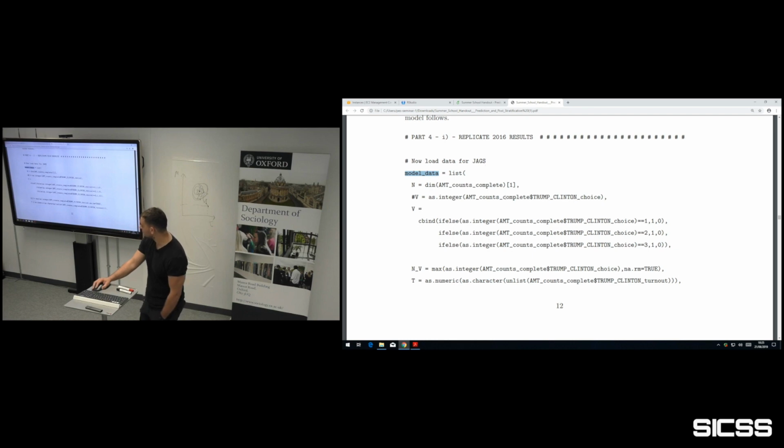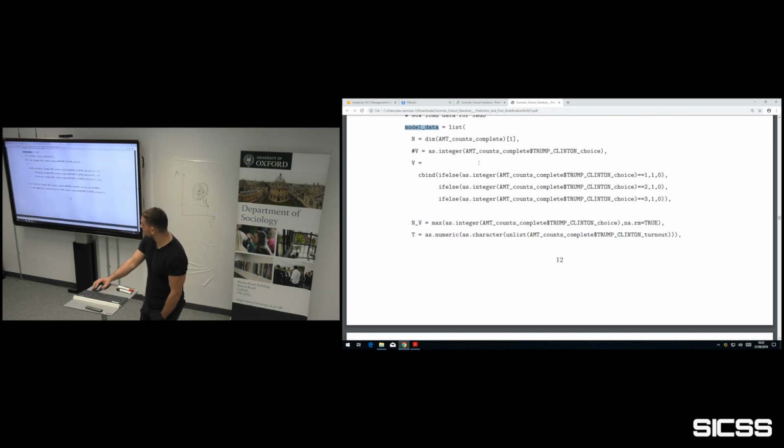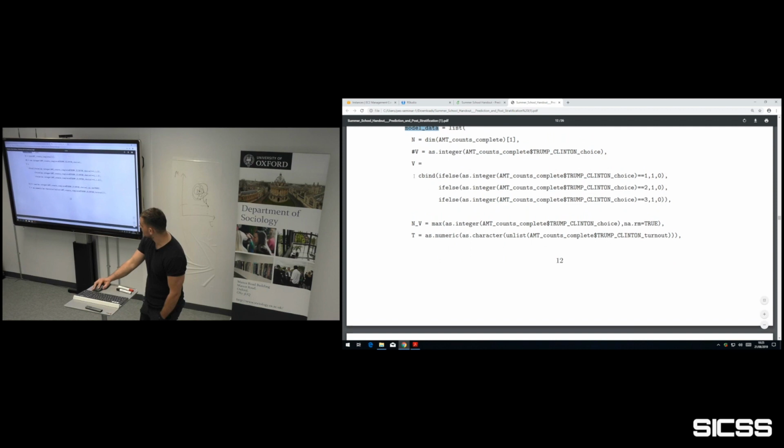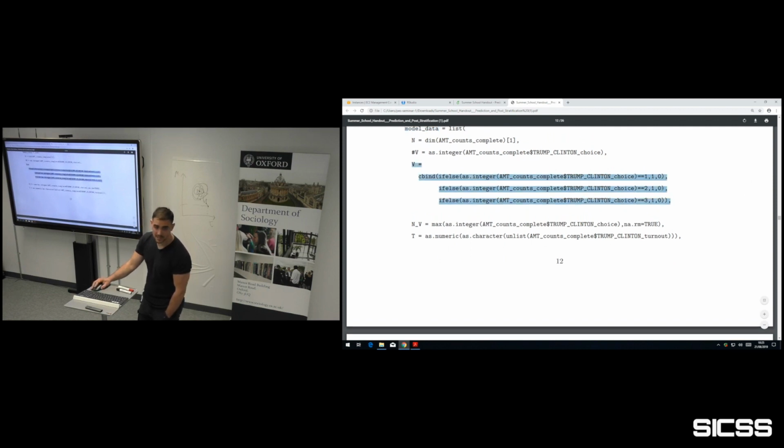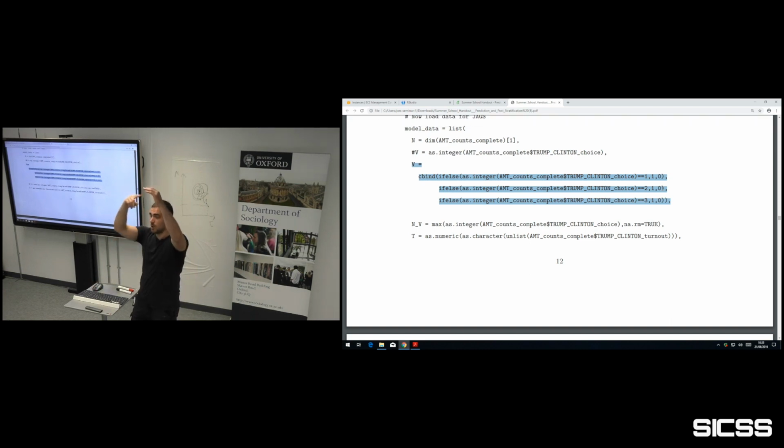You create a list with your model data, and we introduce the data. Notice that I introduced the vote choice as ones and zeros. Instead of being a single vector with 1, 2, 3, it's 3 columns with ones. The reason I do that is that fitting a categorical model in JAGS is quite expensive in computational time, and there's a well-known equivalency, which is the Poisson model. So you can approximate a categorical model with a Poisson model, and a Poisson model requires that you have 3 different choices on the output.